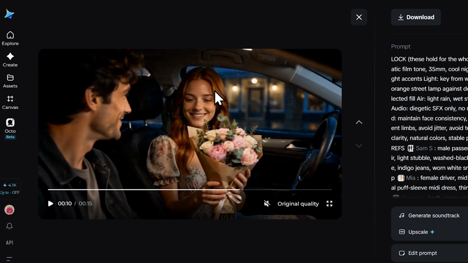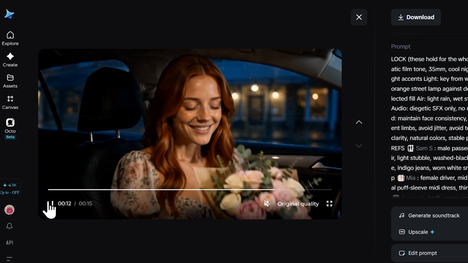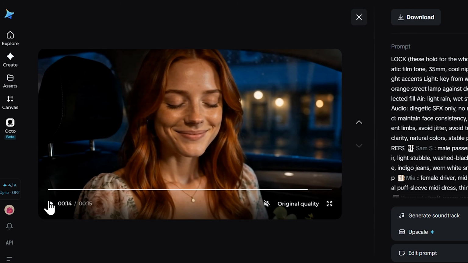Everything here looks correct, except for the added vehicle brand and the fact that he's a bit more chill for someone who should be rushing out, as prompted. Overall, it's a good result and I like it. This was just a first take and it serves as an example of what the final output can look like, and that is how you prompt for Seedance 2.0.